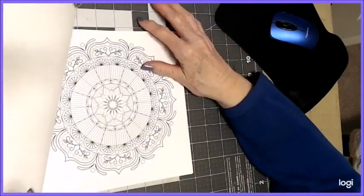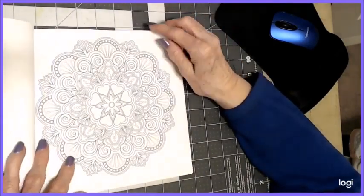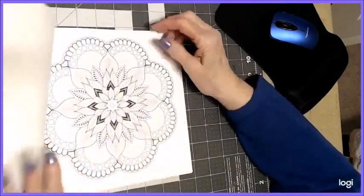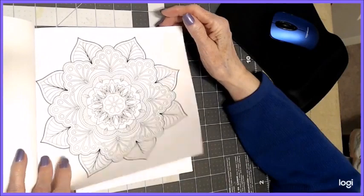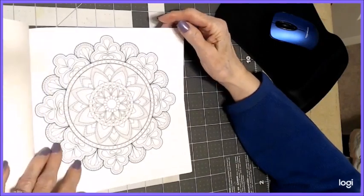And they're just, I don't know what to say, very beautiful, lace-like to me, some of them. His designs are very imaginative. And beautiful.